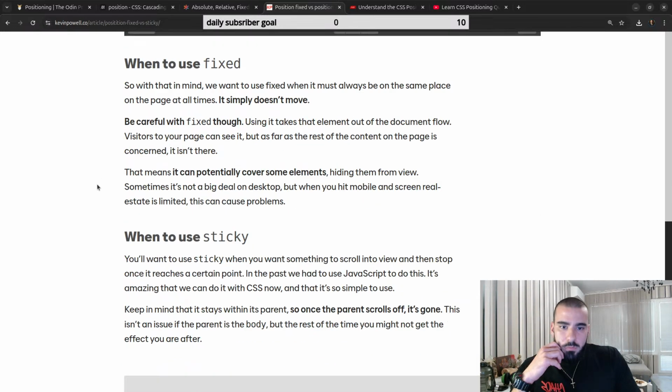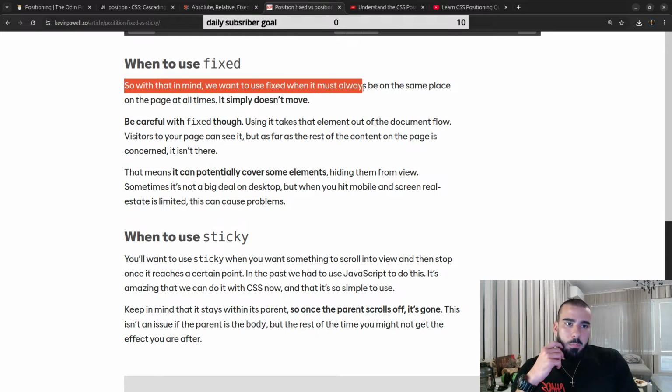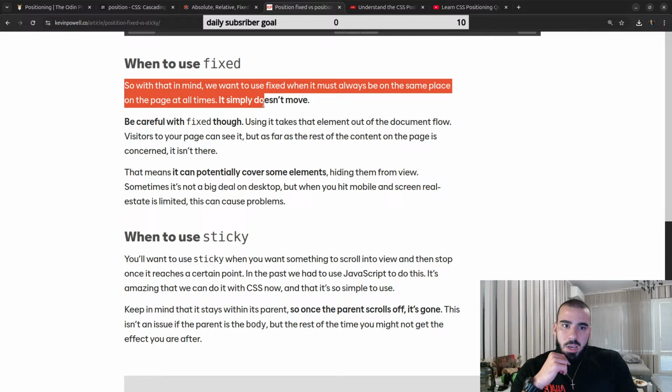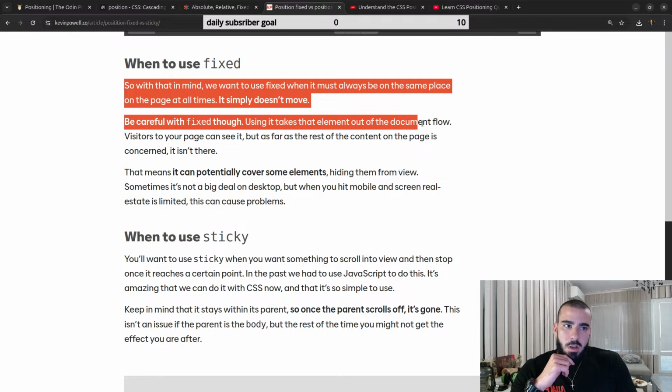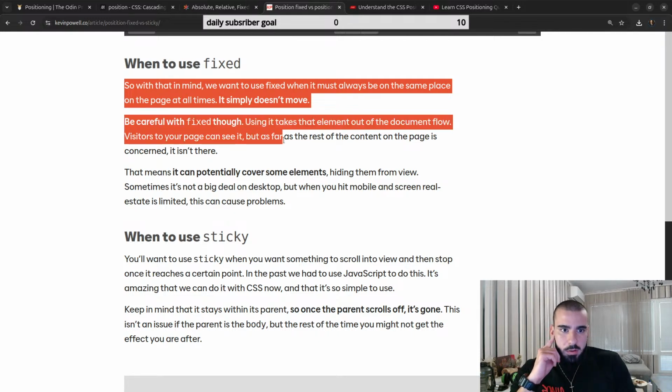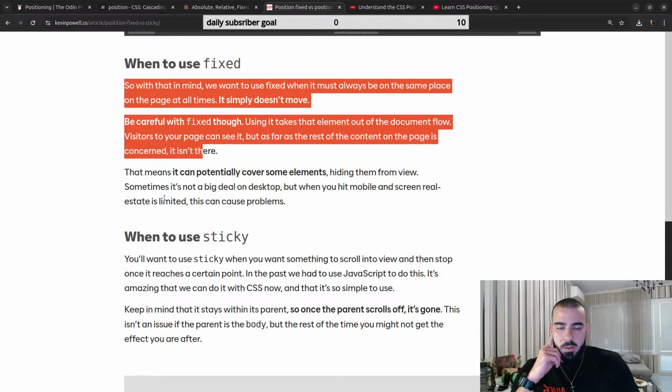Okay, when to use fixed. So with that in mind, we can use fixed when it must always be in the same place on the page at all times. It simply doesn't move. Be careful with fixed though. Using it takes that element out of the document flow. Visitors to your page can see it, but as far as the rest of the content on the page is concerned, it isn't there.